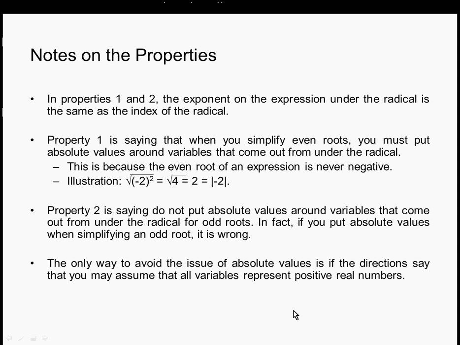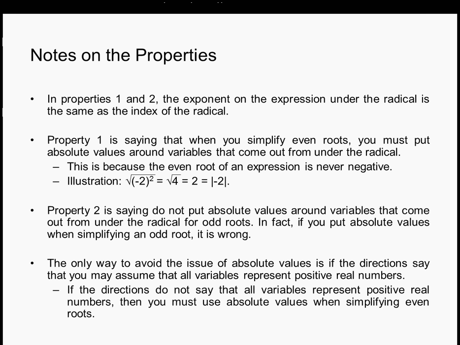The textbook uses these really weird directions that you may assume that no value is the result of taking a negative number to an even power. He's really trying to tell you that everything is positive. Now, because of the confusion between odd versus even index, you do have to have at least a few where you're told not to assume everything is positive, to see if you know you're supposed to put absolute values with evens and no absolute value with odd index.